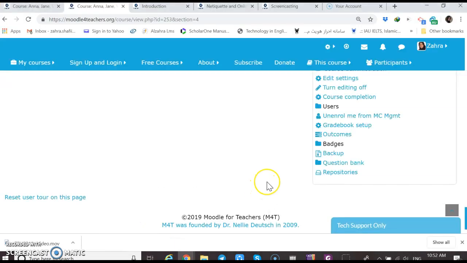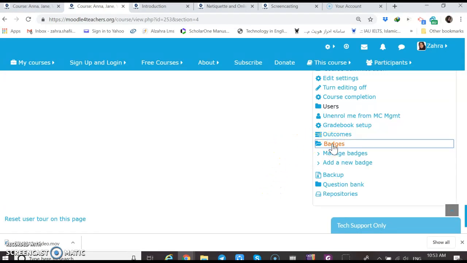First of all, to week 1. I have not gone to other weeks. I go to this link, badges. I cannot go now to manage badges because I haven't added any badge so far, but after adding the first one, I can go to manage badges and do some other extra things. So I go to add a new badge.